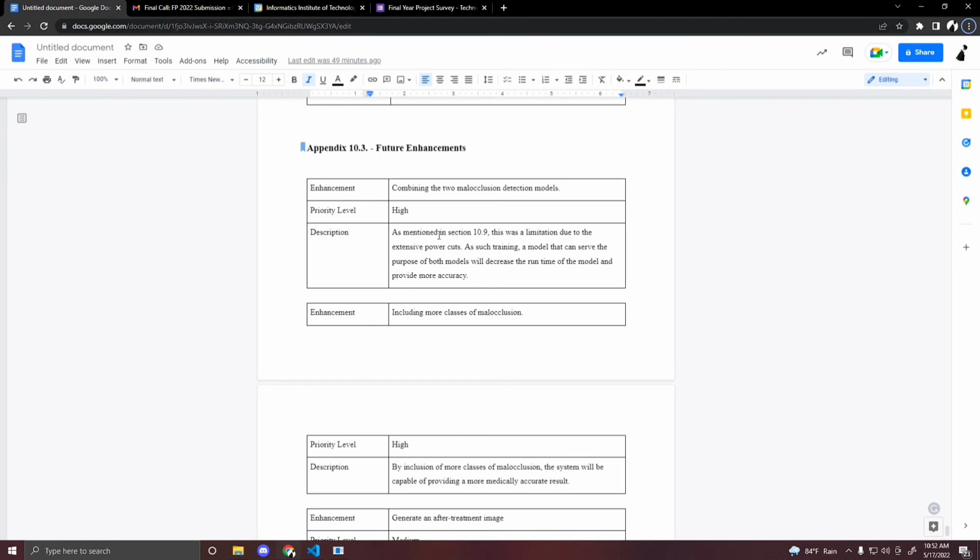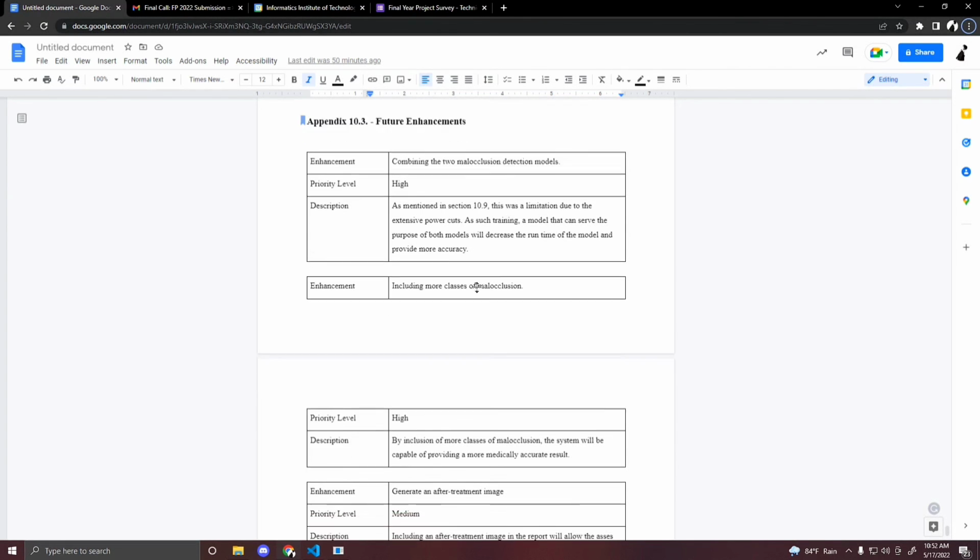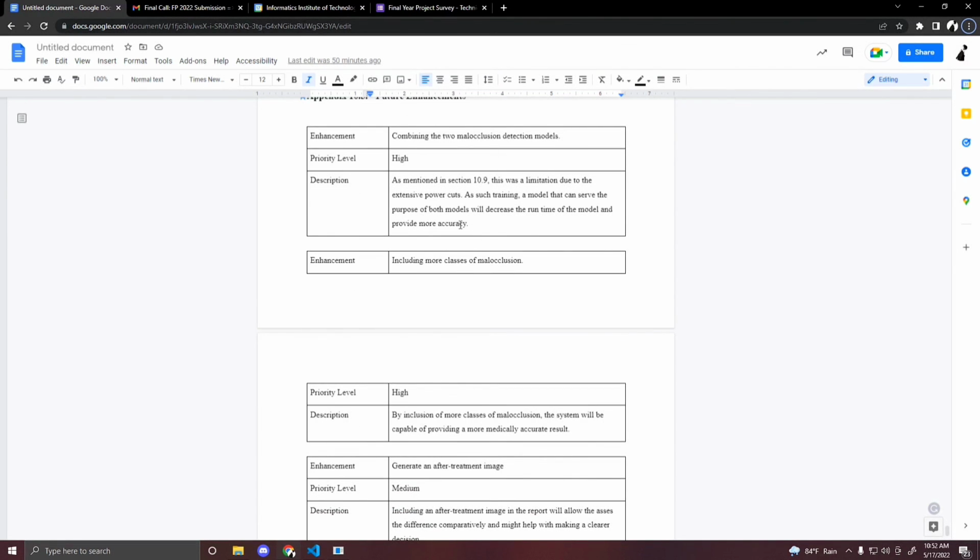If we had the correct systems, we would be able to combine these two models together, and this would give a much faster result and better accuracy, according to the findings we got from the testing segments.